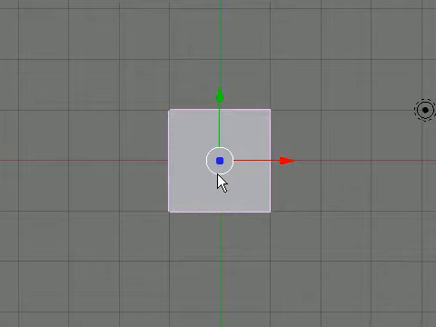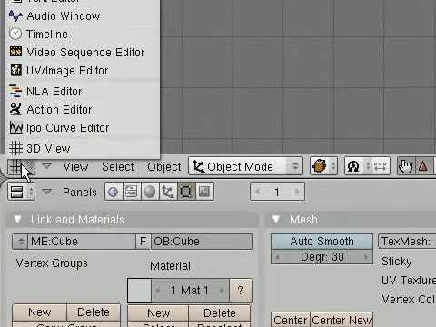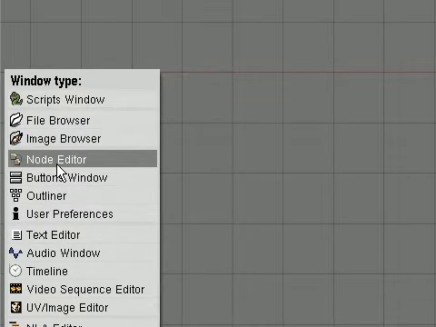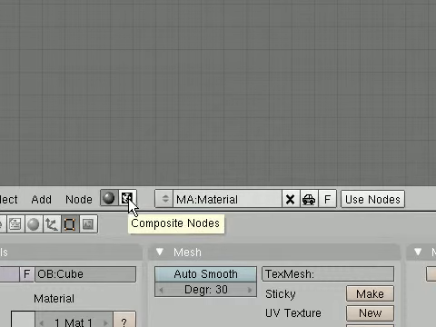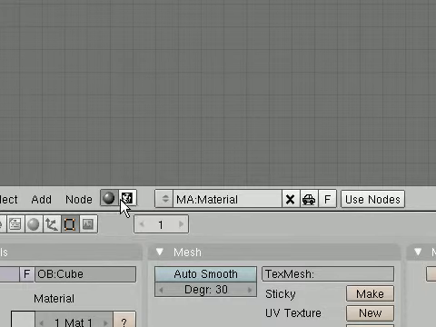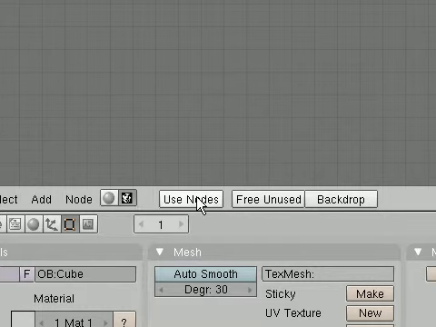So let's go ahead and get started on our Blender tutorial today. We have our default cube, keeping that today. So what we're going to do is go to the bottom left, click here and go up to Node Editor and click on that. So we have what looks like a regular grid here, and we're going to go down near our editing place and click on Composite Nodes, this little face looking button. And still nothing happens. Then we're going to go over here and click on Use Nodes.